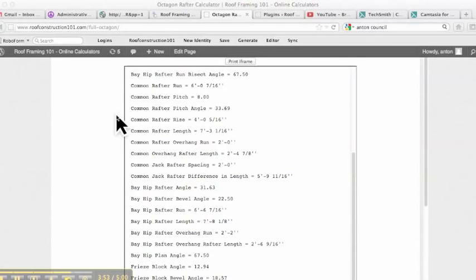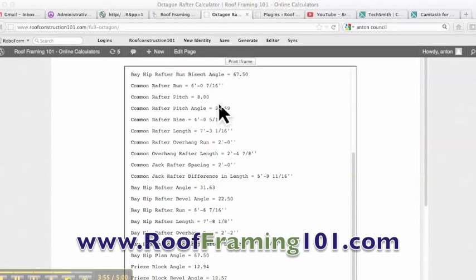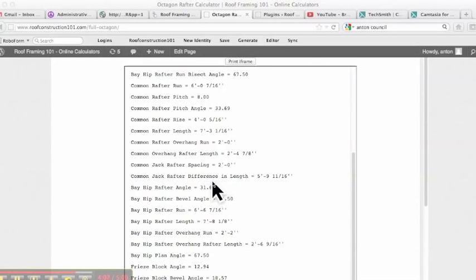And also another thing that I like to do is if I'm using this, there's a lot of stuff on here that you don't necessarily need. So I go through and I highlight my main components for my roof just so it makes it a little bit easier when I get out to the job that only the stuff I really need, but it has everything here for your own benefit.